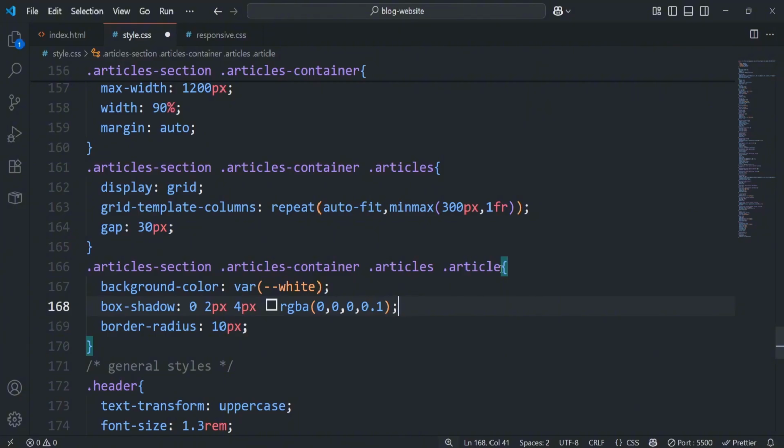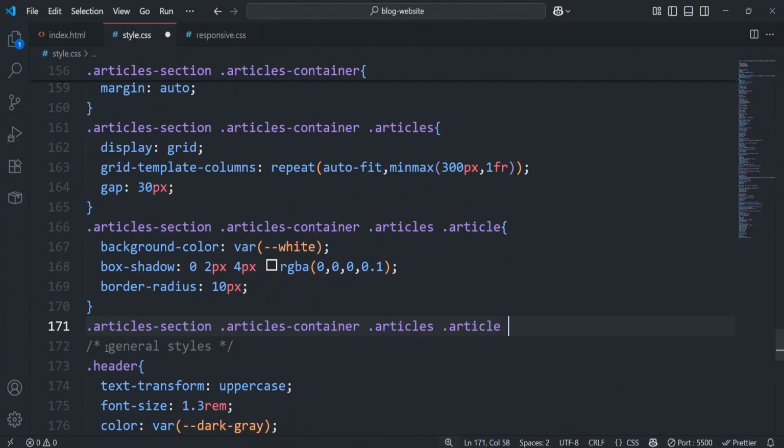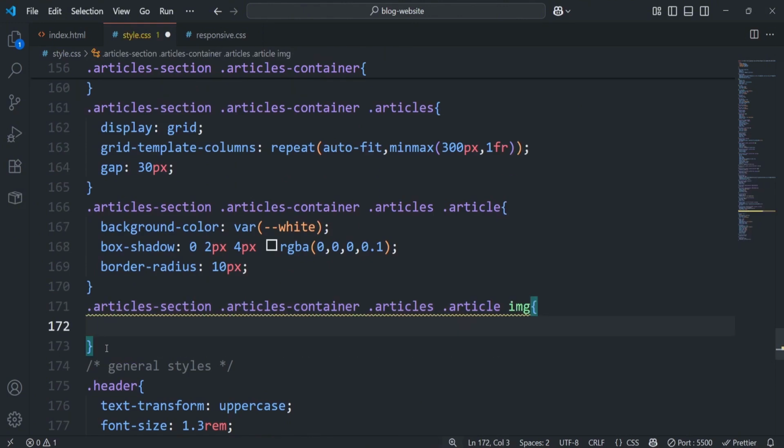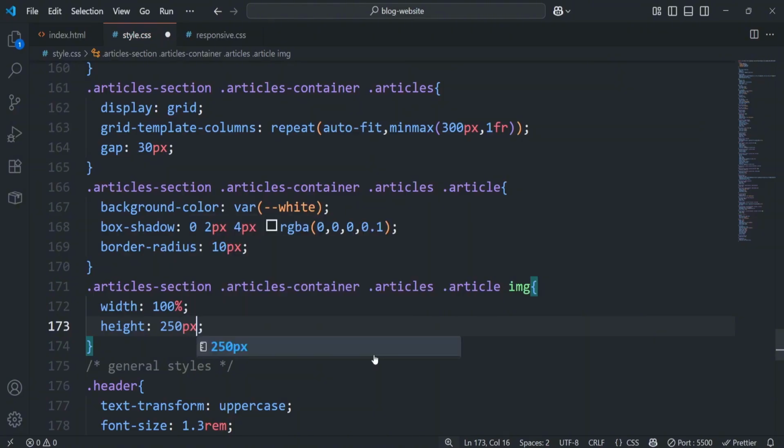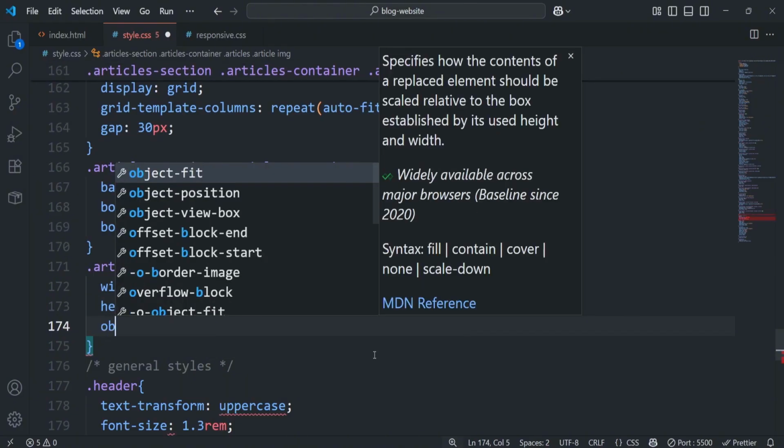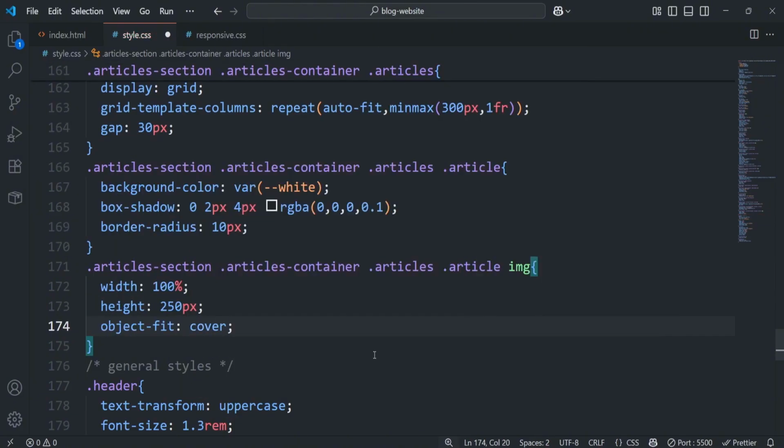So now we have to target the image too. So I just copy this, I'll paste that underneath here. I just target the image in there. We already placed the items in a grid display, so just give the image a width of 100%, so it occupies 100% of your grid container. We give it a height of 250 pixels, and lastly, an object-fit. I'll use cover. I'll save that.